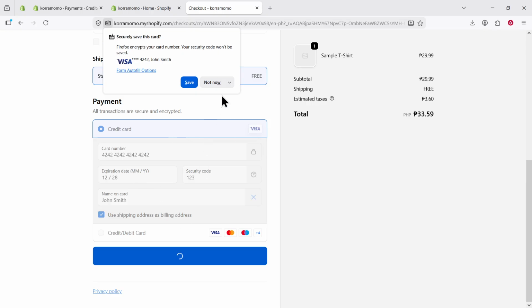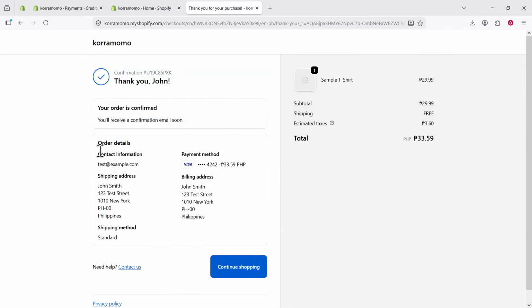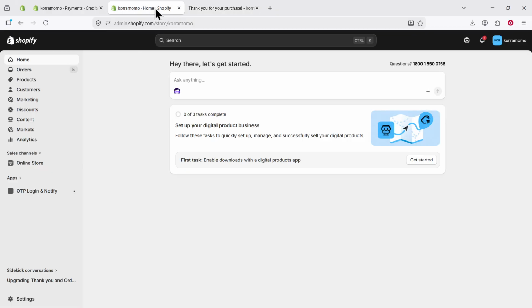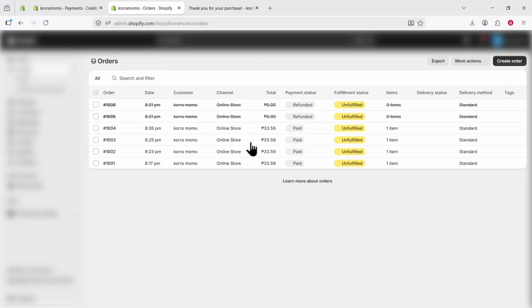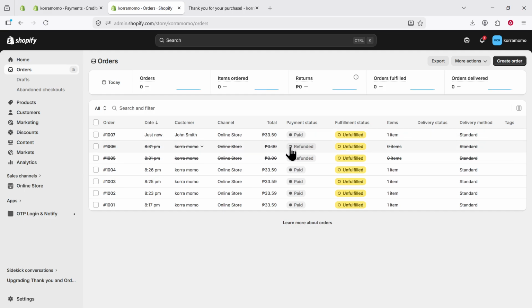on your checkout. Shopify then processes the transaction in test mode. Wait for the page to finish loading. When the checkout completes successfully, you will see the order confirmation page, sometimes called the thank you page. This confirms that the test payment went through successfully. Now go back to your Shopify admin tab. In the left sidebar, click Orders. The newest order should appear at the top of the list. Click that new order to open its details.